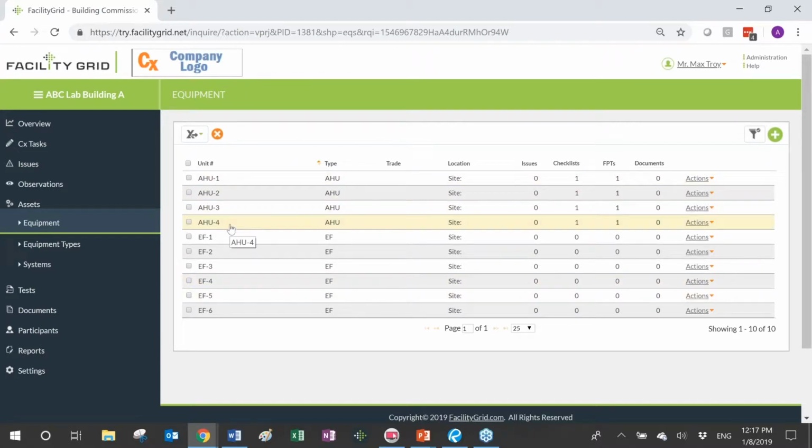So if I have 4 air handling units and 6 fans, I now have 4 checklists and 4 FPTs for the air handling units.